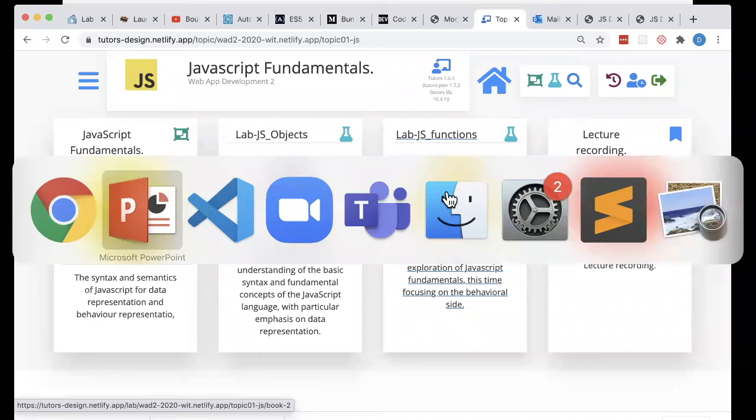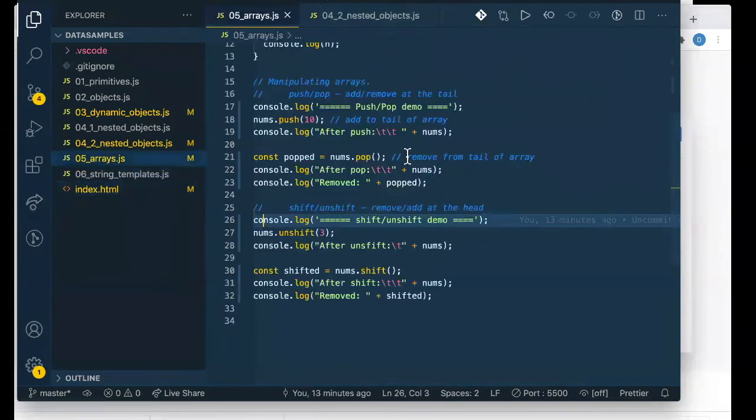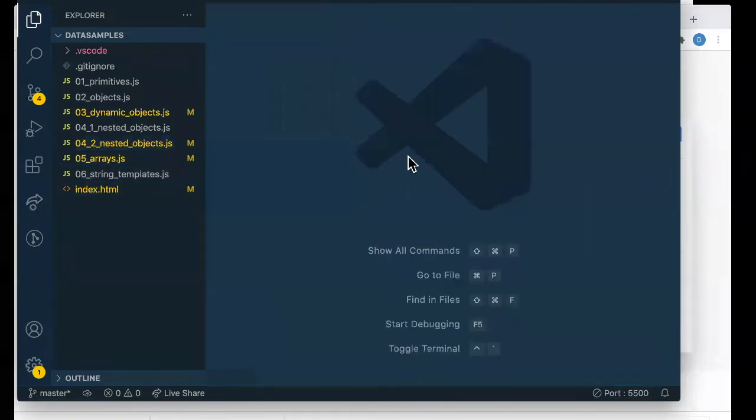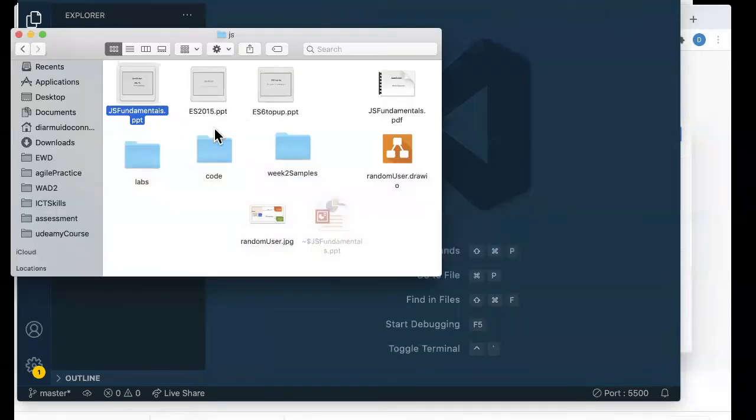But for now, I'm just going to import the samples into my JavaScript. And it'll be the same as before, really. We'll have an index.html referencing various sample script files. And we'll just step through them one by one.